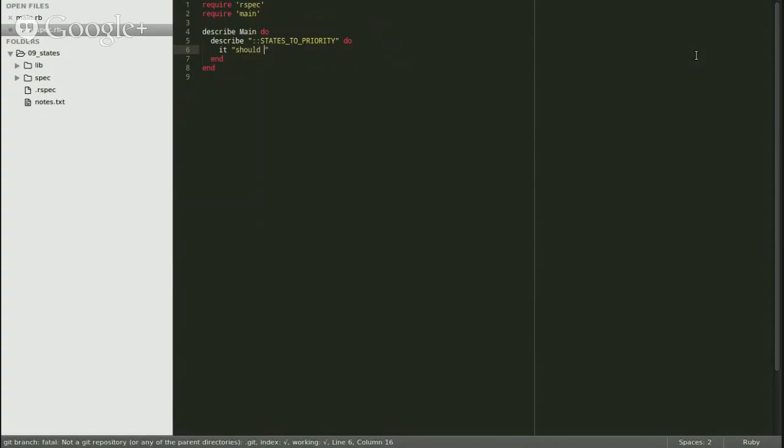Anyway, what we want to test is if our hash is equal to this known hash, which is valid.